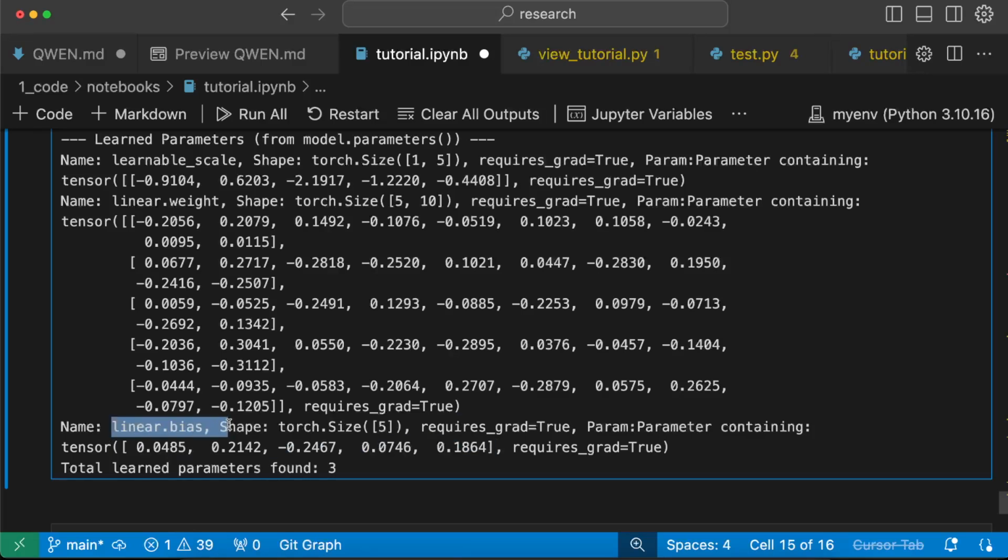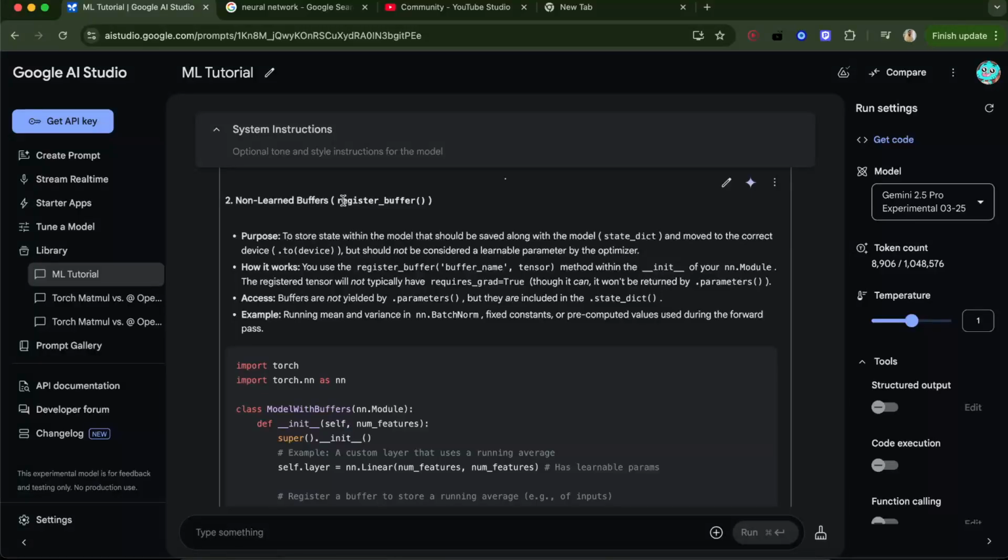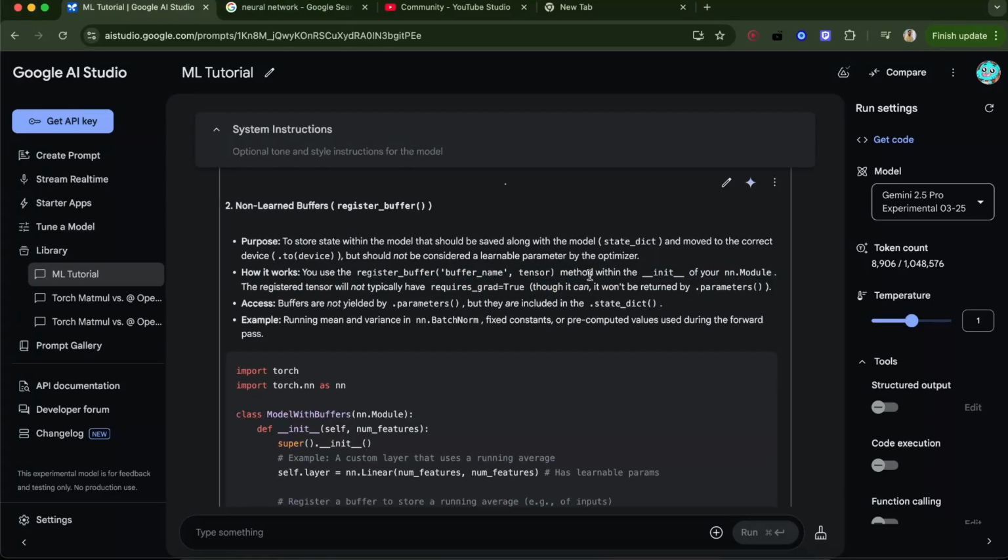Now let's check register_buffer, which is for saving non-learned parameters or buffers. So here you would put things that you need in the model on the same device, so just in the model, but they don't need to be learned, as I said, for example, a KV cache. To save them, we will use the following syntax: register_buffer, and then the name of the buffer, and give it the tensor to save. So you would say kv_cache, and then here the data, the KV cache. And we will use this within the init of the nn.Module.